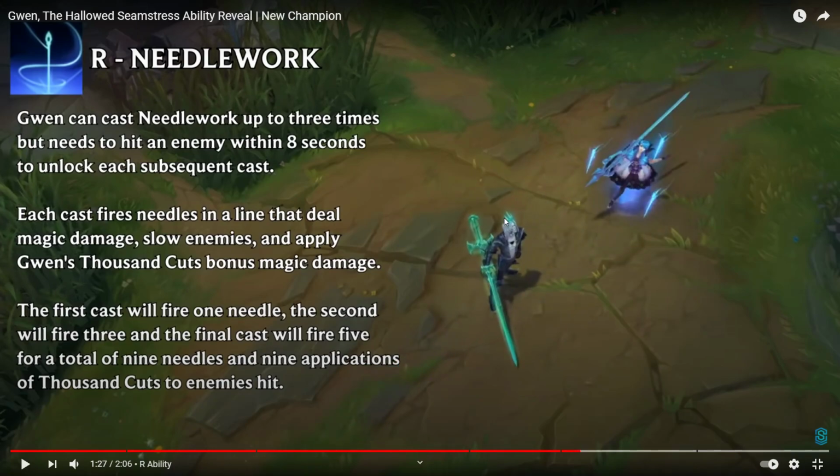Needlework. Gwen casts Needlework up to 3 times, but needs to hit an enemy within 8 seconds to unlock each subsequent cast. Each cast fires needles in a line that deal magic damage, slow enemies, and apply Gwen's Thousand Cuts bonus magic damage.